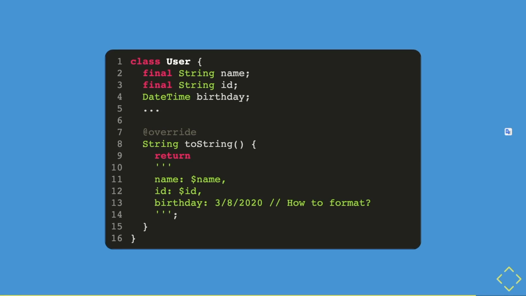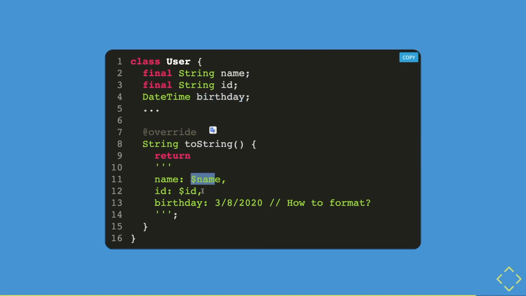Therefore, the string we want to return is as such. This string with the three inverted commas is called a multi-string. That means you can add new lines in this string as such. So inside this string, we can have string interpolation, which means we can use the variables that we have over here to be added into the string, and it will return the value accordingly.